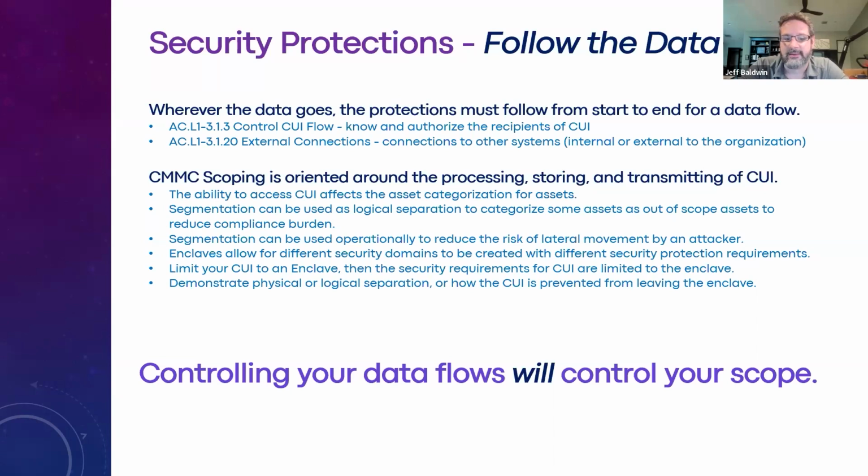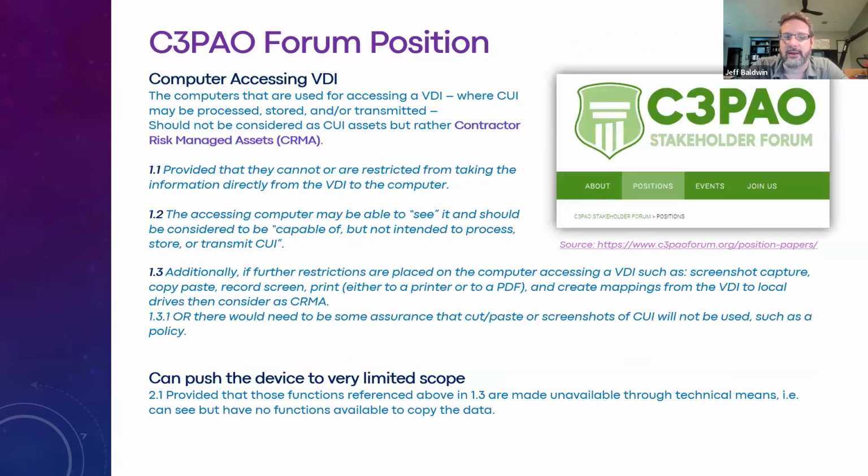So all that to say that if you are able to understand and control your data flows, you can control your assessment scope. And then on the final slide for me is just going back to kind of a bonus nugget here for you: a computer accessing VDI. So the C3PO forum is a collective of C3POs, authorized and in process C3POs, where there's sometimes a lack of authoritative guidance. They come together with position papers to say, this is how we think about it, and then they vote on it. And if it gets a majority vote, it kind of comes through.